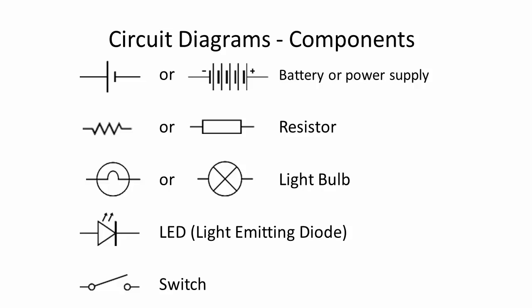Some of the commonly used symbols are here. First up, we have a battery or a power supply, sometimes known as a cell. For these, there's a big line and also a smaller line. The larger of the two lines represents the positive terminal. For a battery that's composed of multiple cells, sometimes they'll draw several lines together like this. The key thing is the tall line represents the positive terminal and the short line represents the negative terminal.